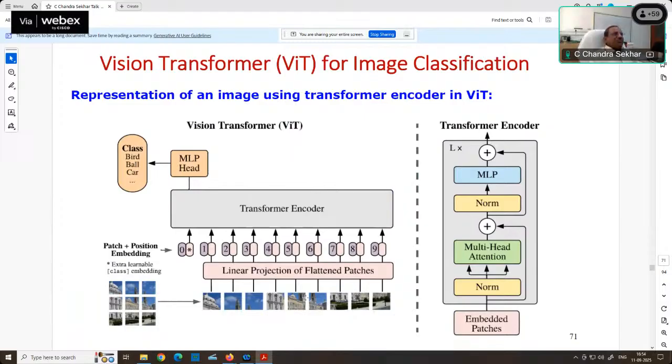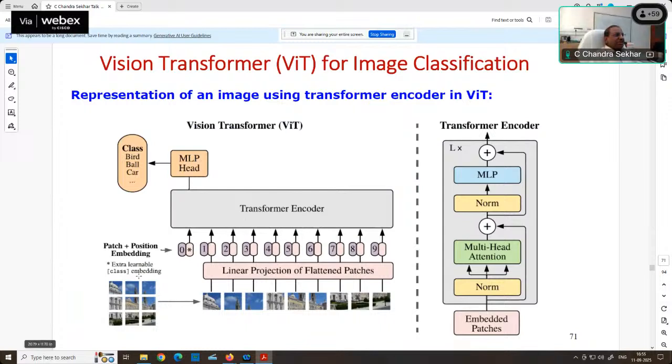Actually, there is a very popular transformer model to perform the image classification task, which is called the vision transformer, where given an image, it divides that image into several patches in a particular order. Then it generates a sequence of these patches from the given image. Then this sequence is given as input to the encoder layer, and the output of the encoder layer is processed to perform the classification task.